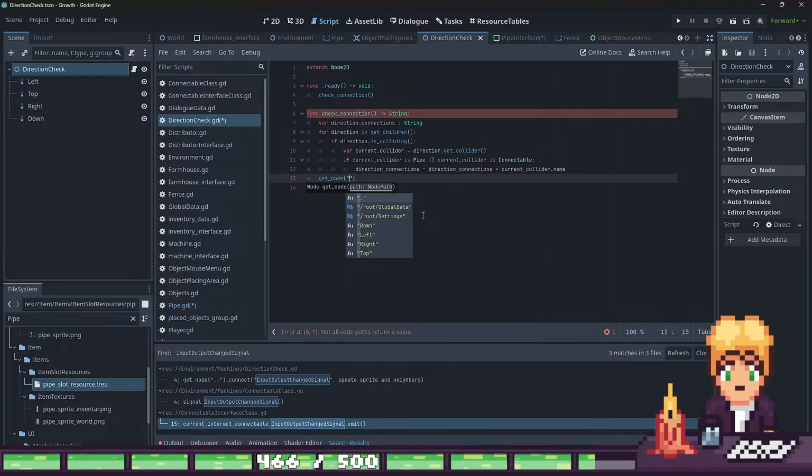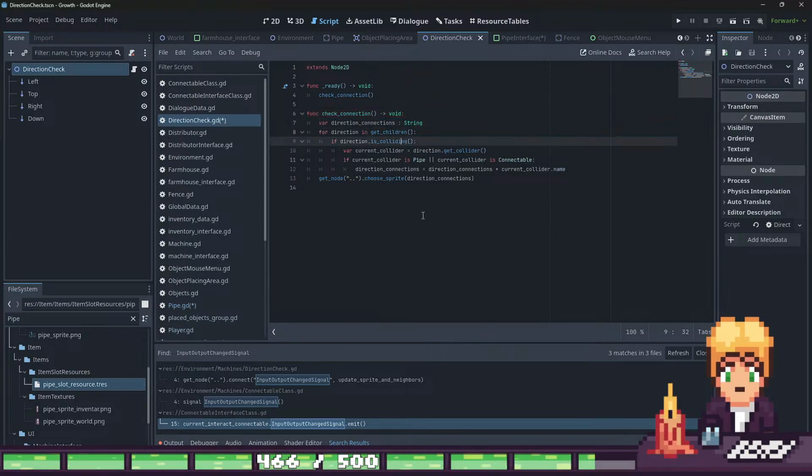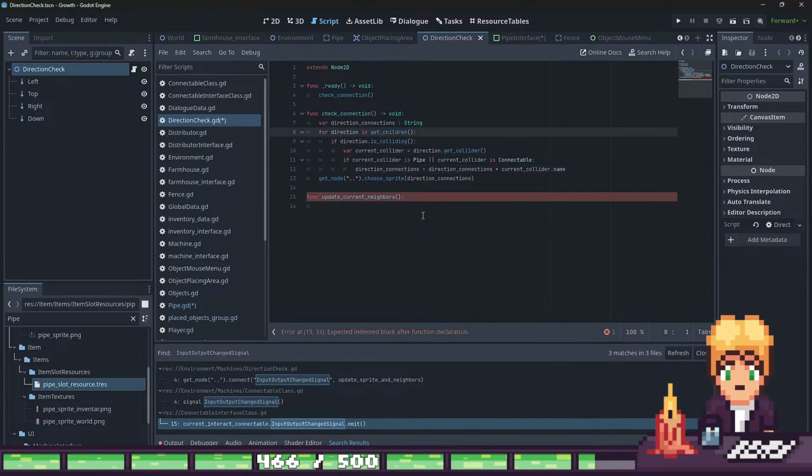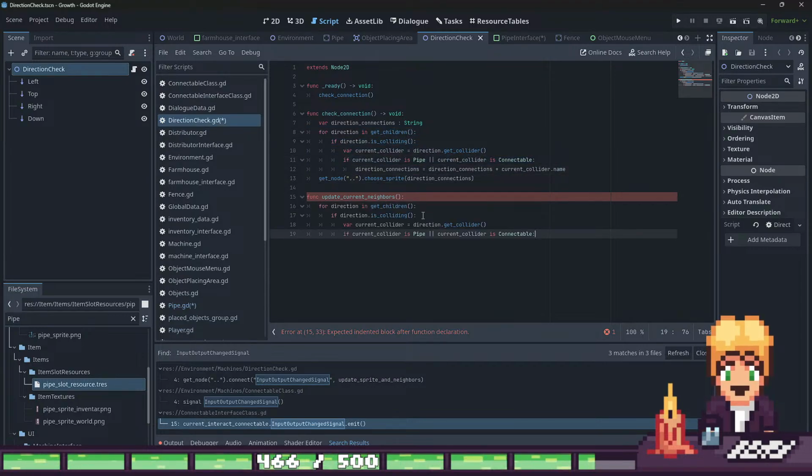Get node. Copy this part, paste it here, and then we say only when it's pipe.